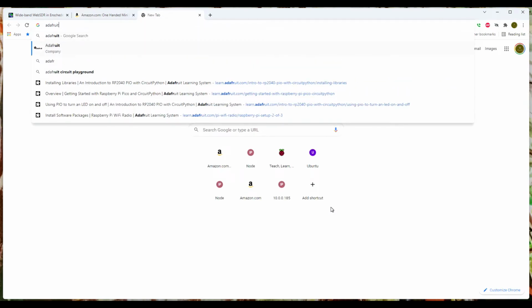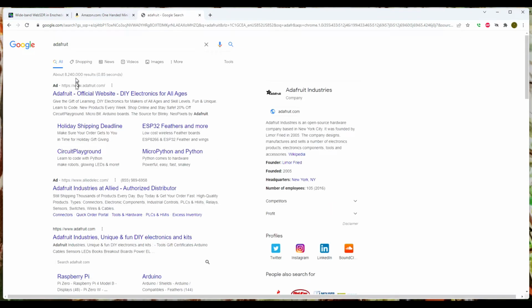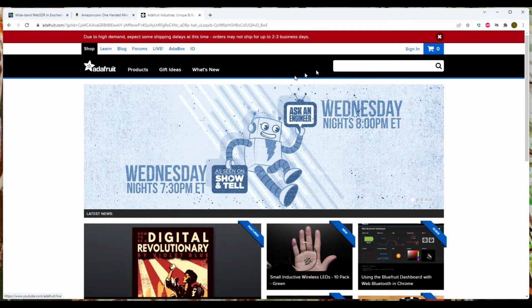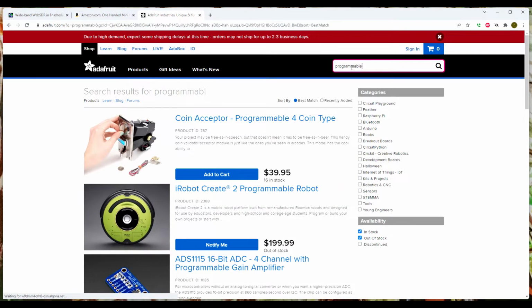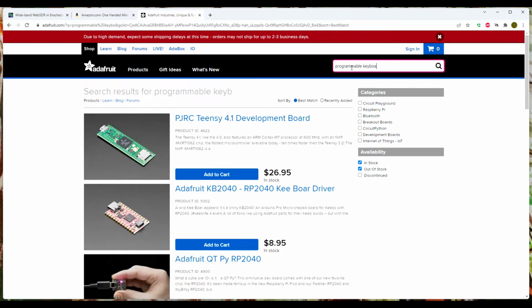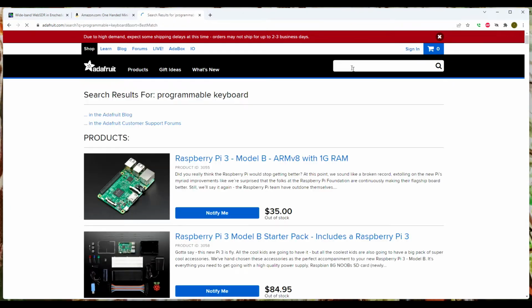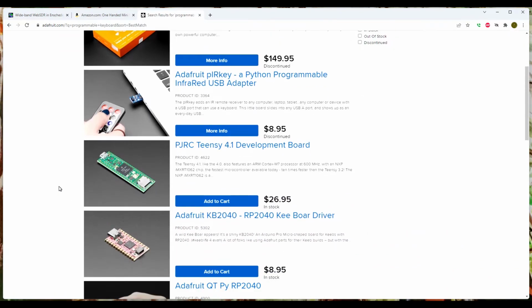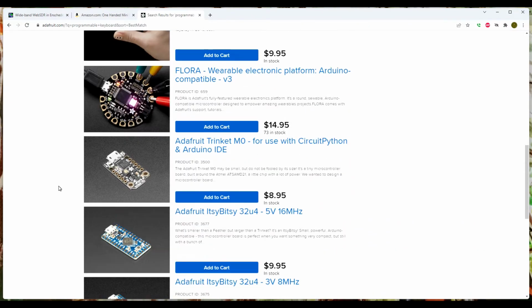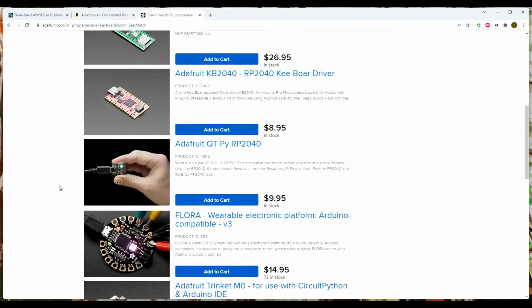Let's just take a quick look here. Yeah, I'll give them the ad click. Programmable keyboard. It is possible I got it at Adafruit. Or not. What else would you call it?